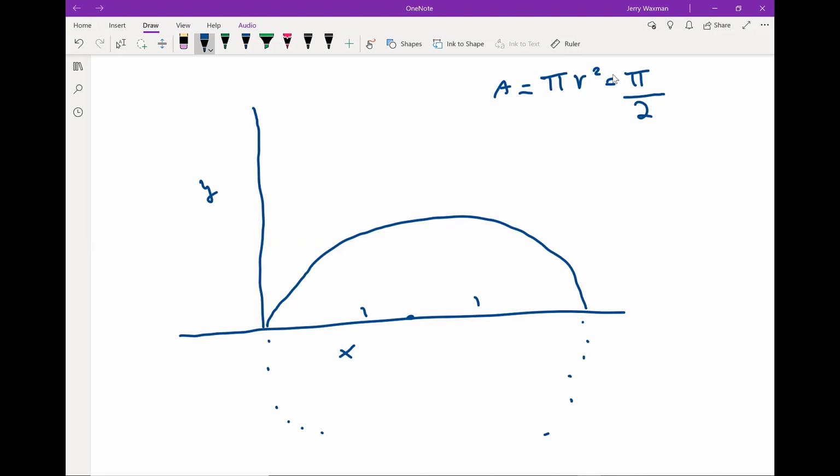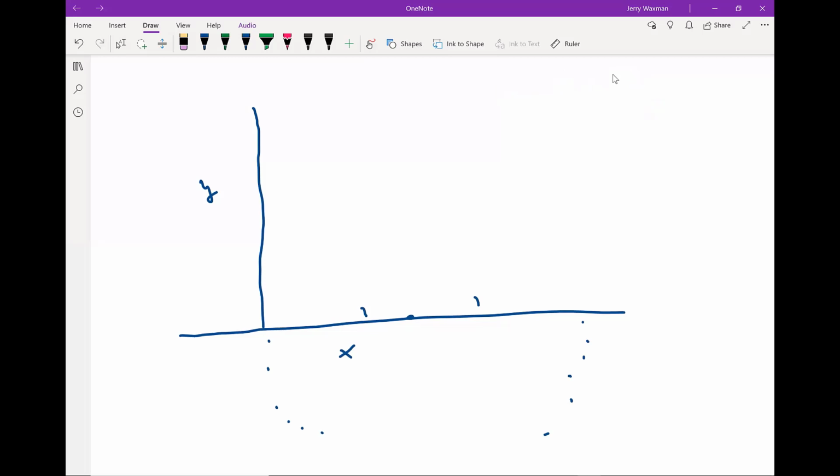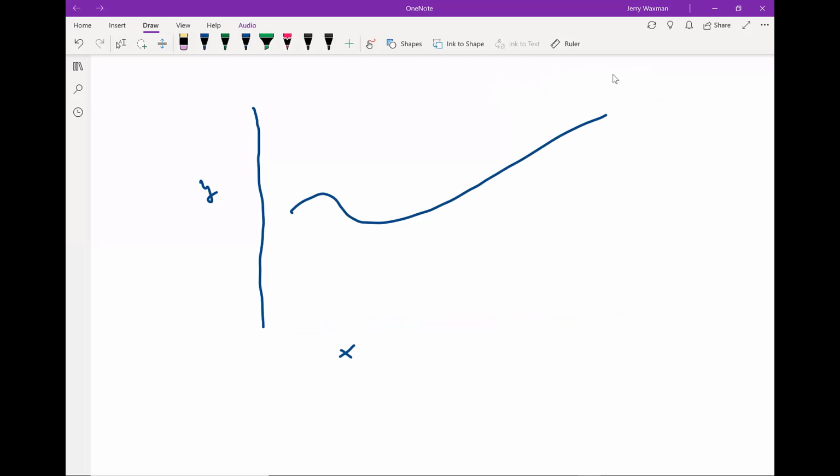So for some, as we saw with the square, I can find the area exactly. For some, I can't. What we'd like is some way of getting an approximation for an arbitrary function of a single variable. It turns out not to be that difficult. So let's say I have some function that looks like that, and I want to know the area under the curve for the function, say from some value x equals a to a value x equals b.